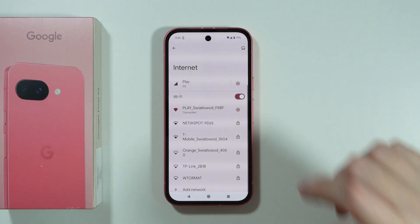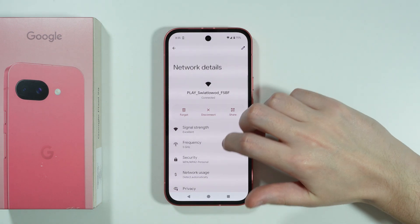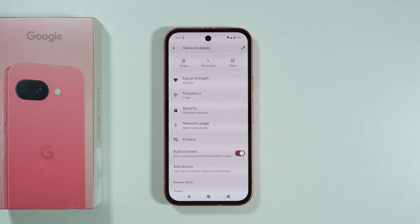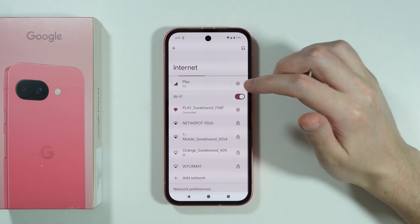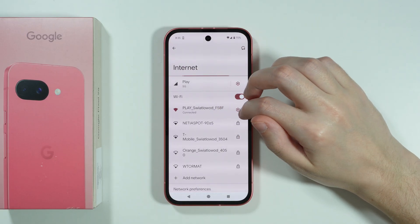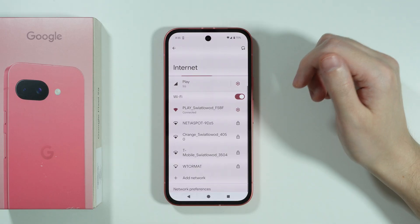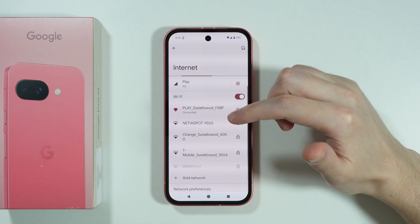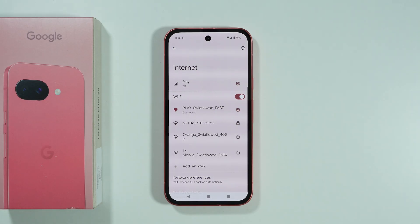In my case, I am immediately connected. You can also go to the settings or details of the Wi-Fi in order to check, for example, if the auto-connect option is enabled. Even if it's disabled, we can turn it on just to check if this helps. Besides that, if you cannot connect anymore for some reason, you might want to forget the Wi-Fi and then try to connect again. Also check if you have access to the Wi-Fi on other devices, because it might be an issue with the Wi-Fi itself instead of just your phone.